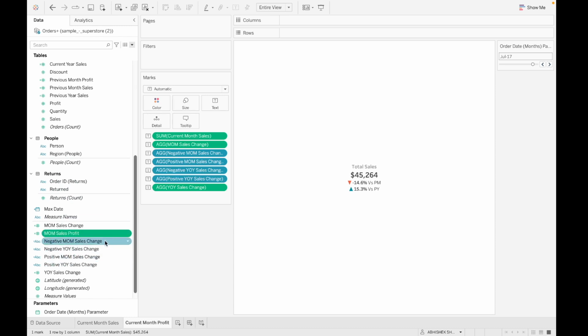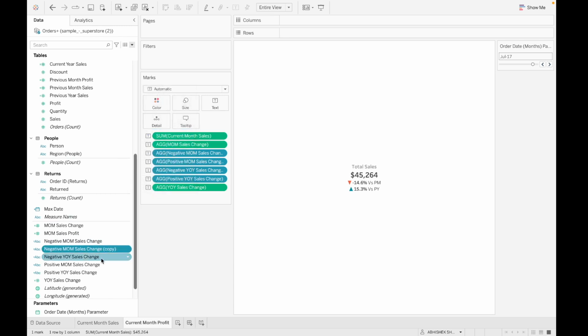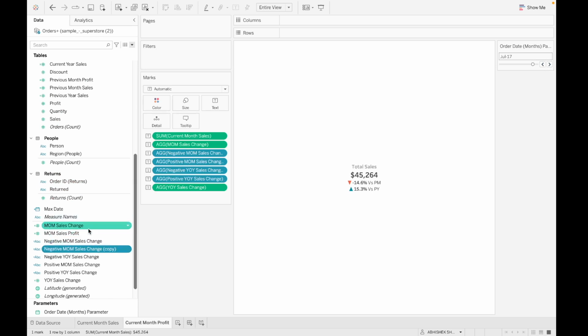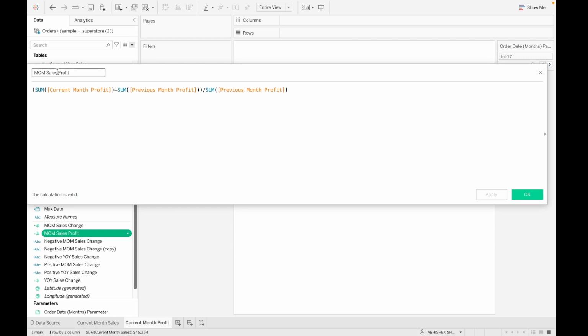similarly the indicators, indicate, profit, oops, sales profit, sorry, just change the name, profit change, not sales profit.